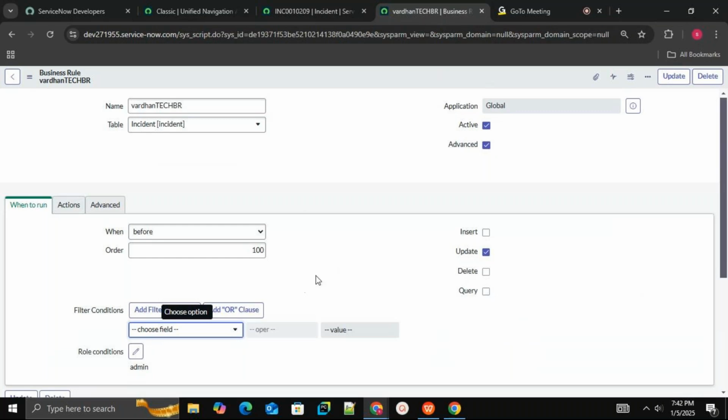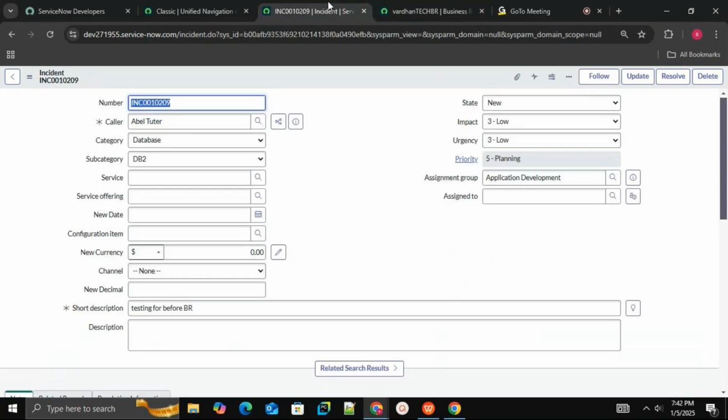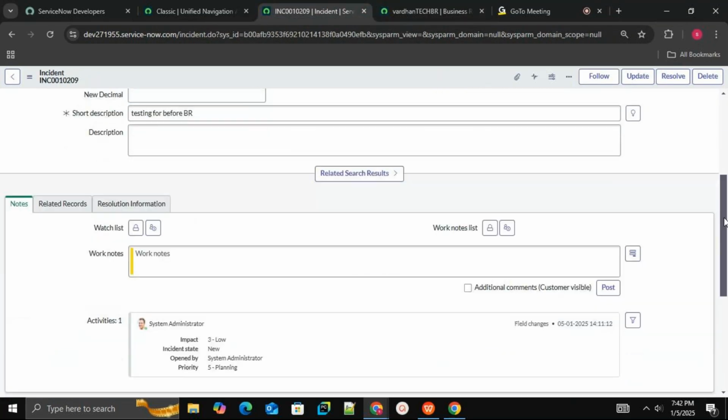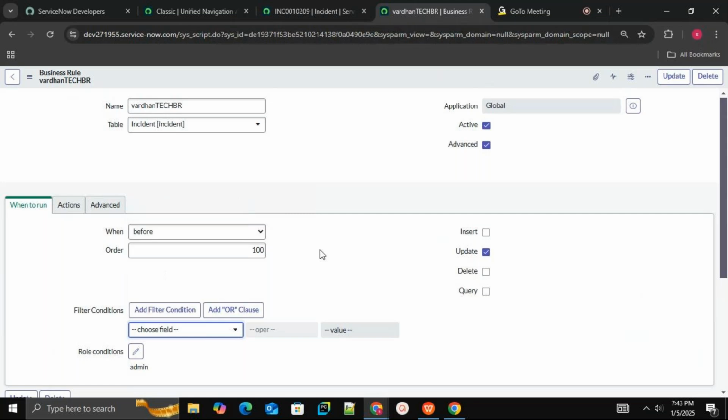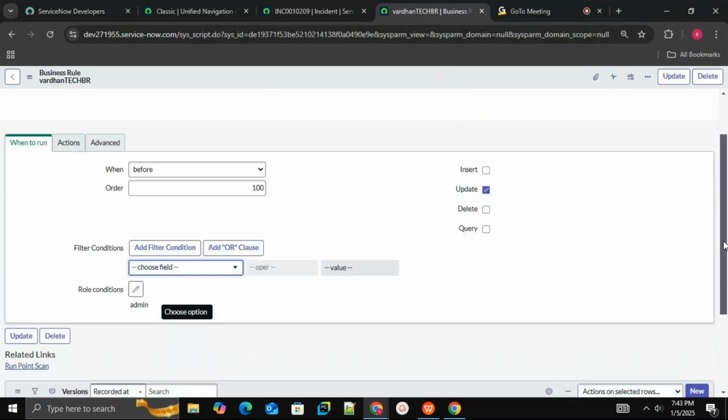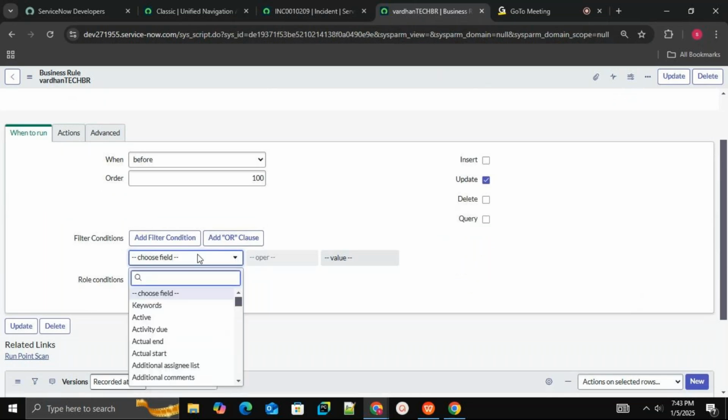So what I'm doing is, give the condition. In the form we have work notes, right, this work notes. I want to apply the business rule before update. So use this work notes.